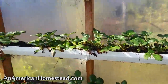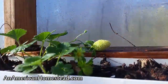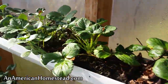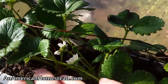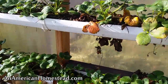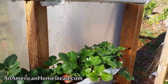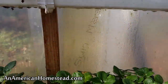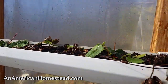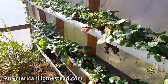Over here we have our strawberries. They're going real well. These are for next spring. I actually have strawberries coming in right now. See that? And there's some more. There's some buds here and there, and some more buds right there. I don't know how many we're going to get, but it's warm enough that they're actually putting out strawberries in the fall. These are everbearing. I think they're the Ozark variety. I tried to transplant a bunch in this top, and they're kind of going, but some of them are having some difficulty. But these two middle rows of strawberries are doing really well.